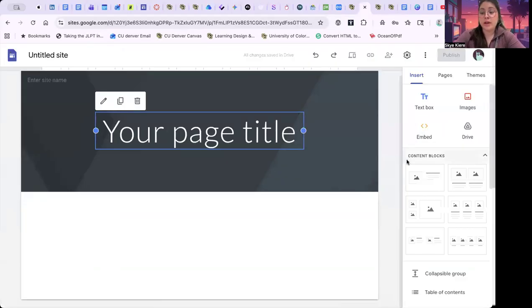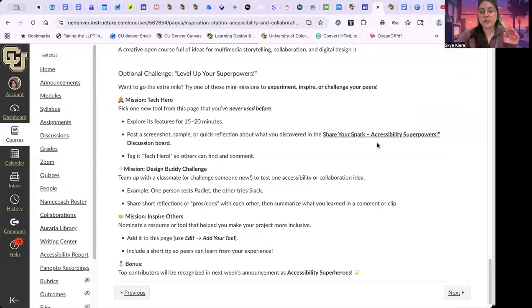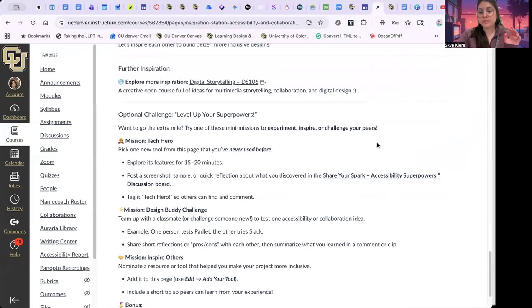adding videos. And then for accessibility, I would recommend adding alt text to your images and using very clear, simple headings with clear contrast. And then when you're ready, you have to publish. And that's all you got to do. You create your first mini website. Yay. All right, let's go back. Actually, maybe that's it. Okay, that's it.